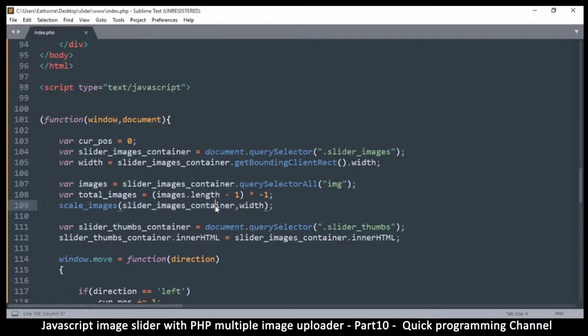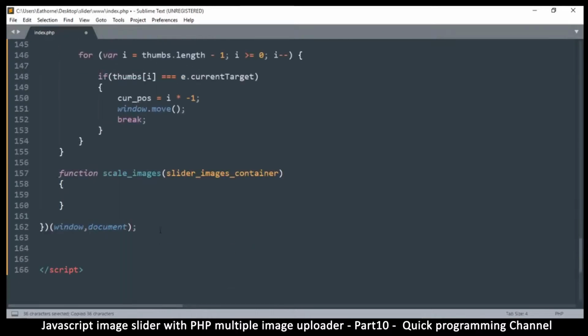Oh, we will need it. We will need to resize it in its height. So width there, and then one more remaining is the images themselves, because we need to resize them. So let me put the images here and the width there. Let me just copy this sequence here, resize images, and paste it here.